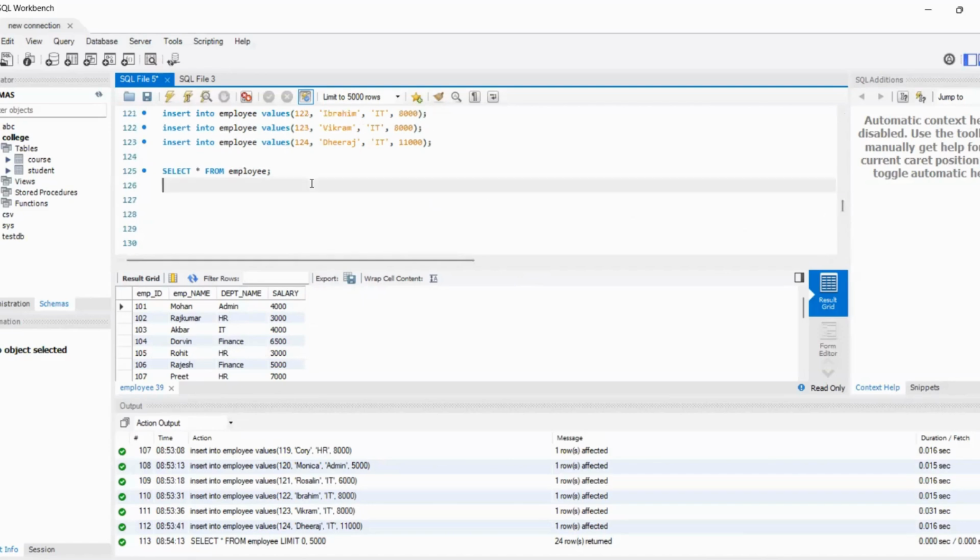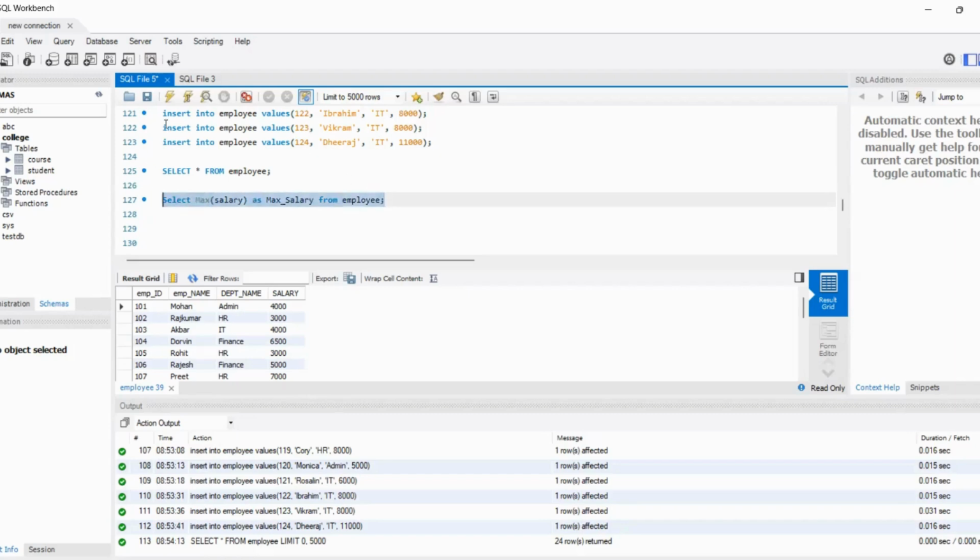So let's find out the maximum salary of the employees from this table without using a window function. For that, you simply need to write select maximum of salary as max salary from employee.